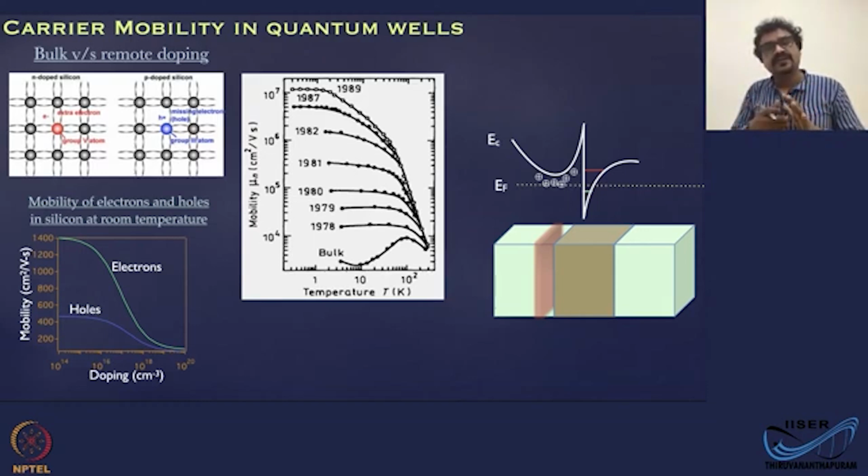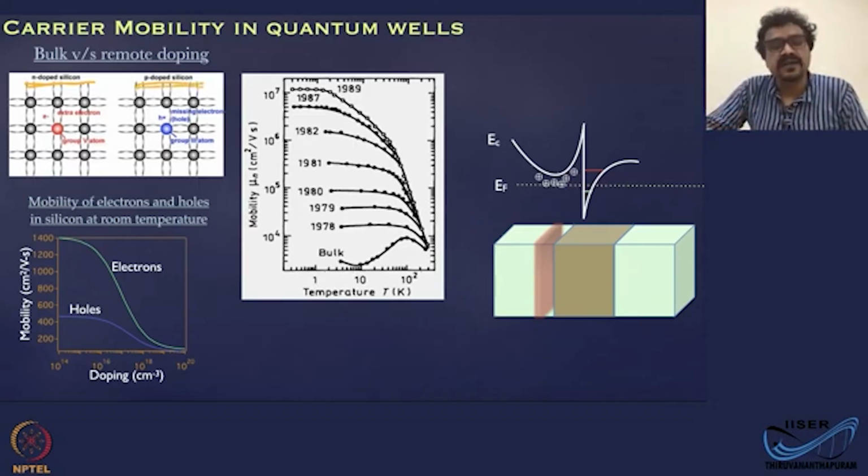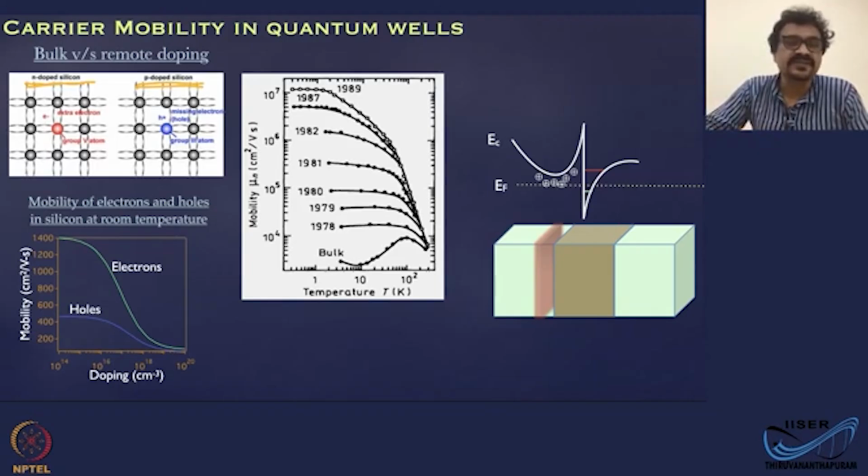Now, we discussed that carrier mobility, one of the major factors which controls carrier mobility is the impurity scattering. The major source of impurity in the semiconductor is the dopant, the N-type and the P-type dopant in a normal semiconductor. Here I am discussing about the bulk semiconductor. Now, in the bulk semiconductor, depending upon doping level, you have various scattering centers. We have many scattering centers if you have more dopants.